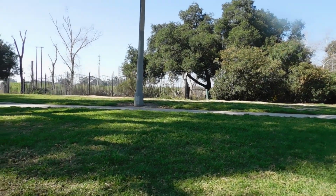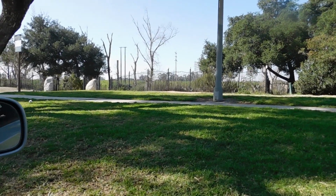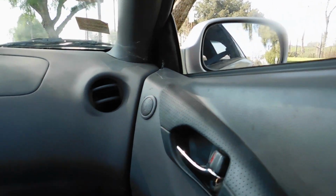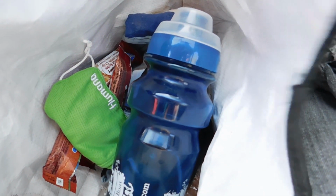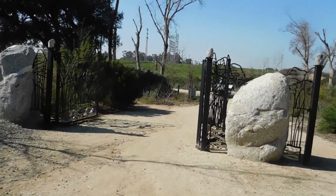Okay, so we found the park. We haven't been to it before. And there's the entrance to the nature trail. And we have a pretty nice view. We have these nice trees. And so we're going to have our lunch, which is, I haven't showed you my lunch in a while. Oh, I can't get to it with one hand. It's a bagel sandwich, citrus fruit, granola bars, and chocolate kisses, and iced tea in water bottles. Okay, so here is the entrance to the nature trail. And we're just going to go for a little walk.